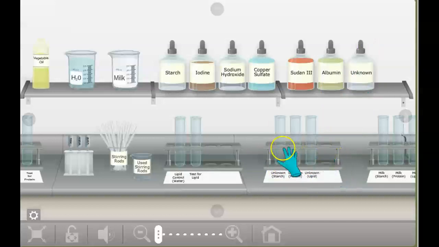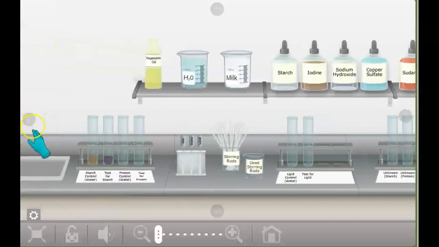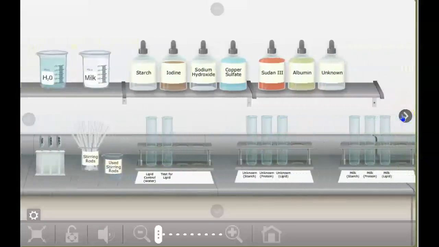And then you put the indicator for starch, which is iodine, and you put that in here. You put the indicators for protein, which are these 2 together, in here. And then you put the Sudan 3 for lipids into this 3rd one. And then you compare these colors, if there are any, to what you've already done. So don't dump your solutions down the sink unless you plan to redo them right away, because you're going to want to compare them. So that's the unknown.